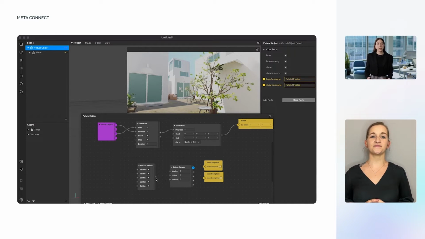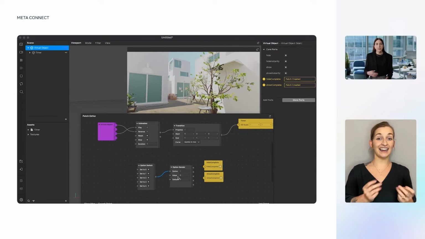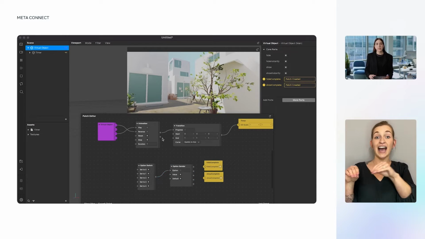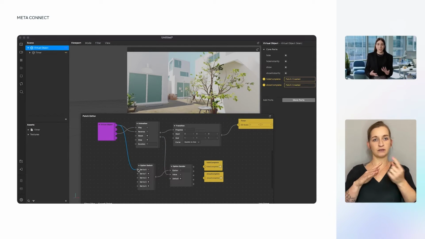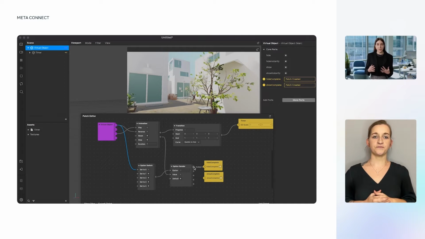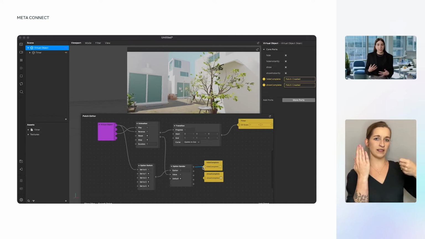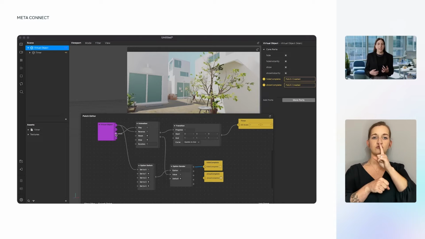The remaining ports of the core set, show instantly and hide instantly, need to be connected with an animation that literally lasts 0 seconds, so that the virtual object can be shown in its full form immediately or hidden without any transitions. We recommend that you always connect all virtual object inputs and outputs. That will make your virtual object complete and ready for future AR applications that may use it in different ways.